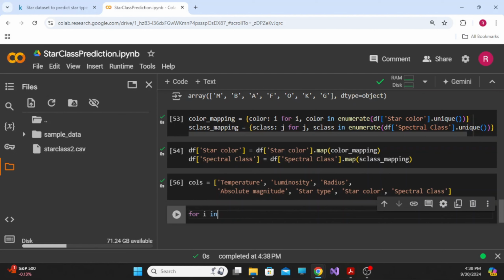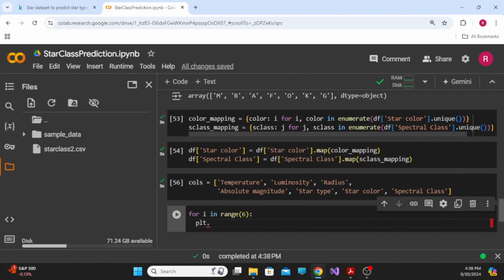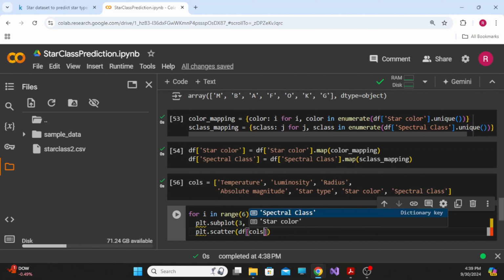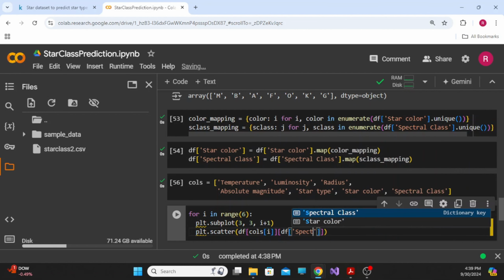So for i in range 6, plt.subplot i plus 1, plt.scatter, df cols of i, df spectral class equal 0.